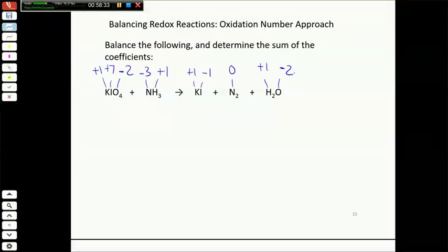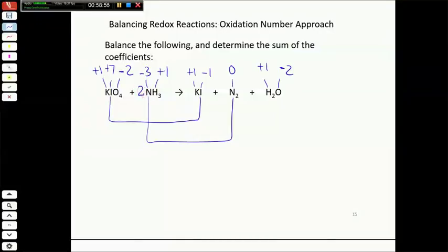All right, so this is another case where, if we look at the changing oxidation numbers, iodine goes from +7 to -1, and then nitrogen goes from -3 to 0. However, we notice that on the product side we have 2 nitrogens that have the 0 oxidation, say N2, so we can slip a coefficient of 2 in front of there to recognize that there has to be 2 nitrogens changing their oxidation states from -3 to 0.